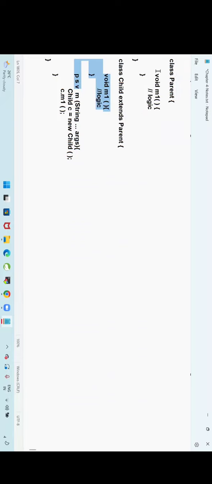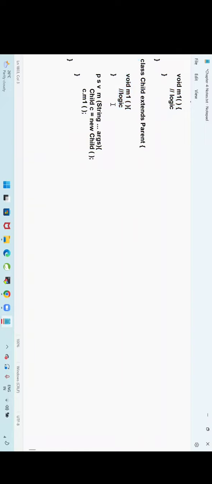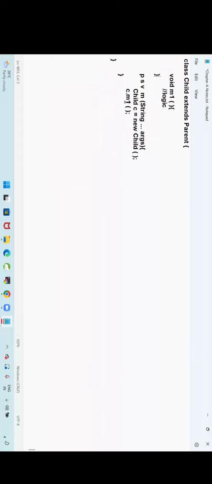Will it go to the parent class or not? It will not go to the parent class. Now, can I say that in the parent class and in the child class, the same methods are available? Yes. So priority will be given to which method? Priority will be given to the child class method. If you write the same method in the parent class and in the child class, then it is called method overriding. What is the difference between overloading and overriding?